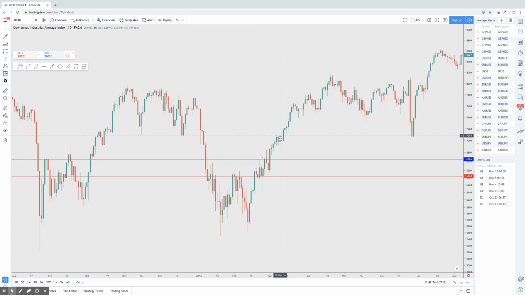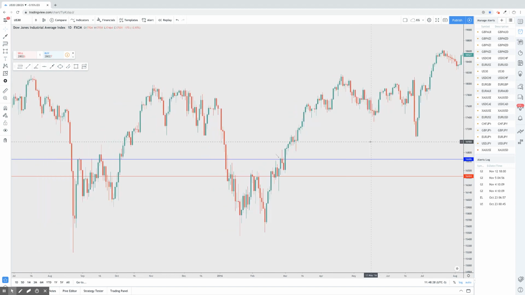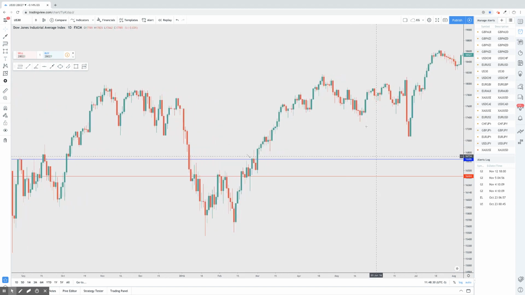And basically what you're going to do, you guys, is ride it out. Now, where you take profit is going to depend on your trading style. You can trail your stop, which means usually what I'll do is every 3 to 5 candles, I'll move my stop loss. Okay. So you can keep moving it up, keep moving it up, keep moving it up, and you'll eventually get stopped out into profit.